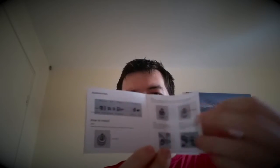You get a couple of coils as well, but they look like at least 3mm, so I wouldn't really want to put those in. I don't know why they've made the coil so big. And you get your manual, which has lots of nice colour pictures in. I do sound a bit like a child, but it is nice to get colour pictures in your manual. Plenty of detail, plenty of pictures. As manuals go, particularly from a Chinese company, this is pretty solid. I don't know if that's because they were working with a US seller, but nothing wrong with what's in there. You don't get a spare glass tank, which might have been nice.